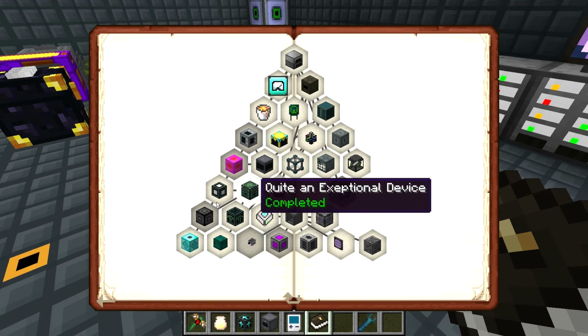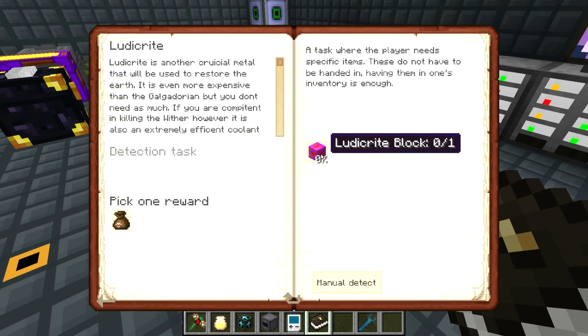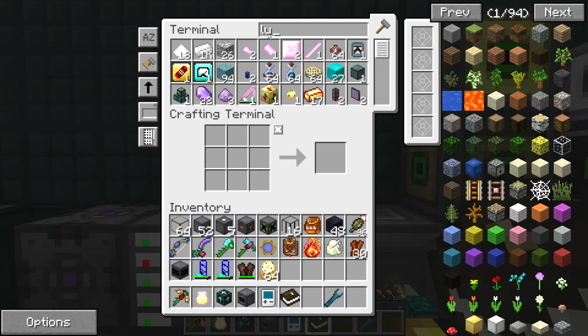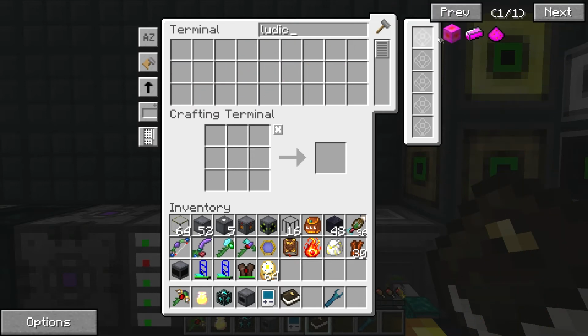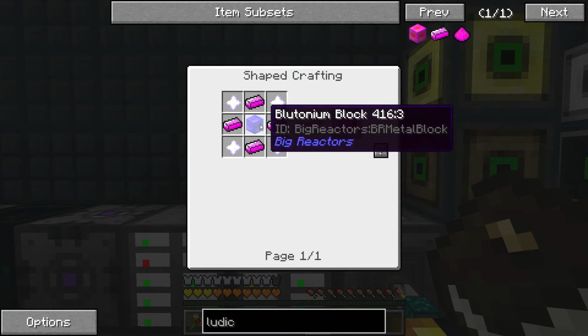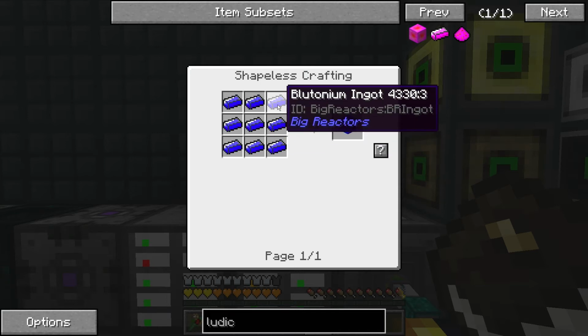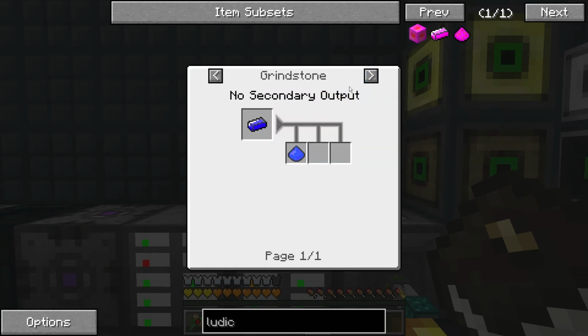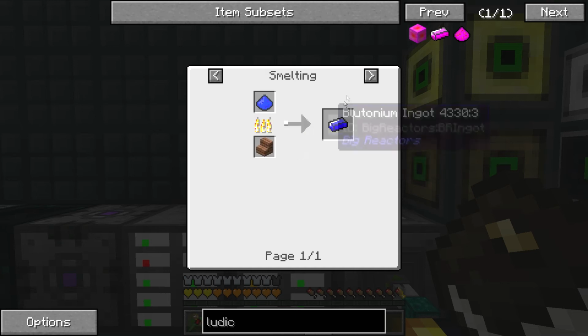The industrial evolution. There's gonna be a few quests in here that are gonna be terrible, like ludicrite. It wants us to make one ludicrite block, and it's ludicrous to make the ludicrite block. Plutonium block is not gonna be that hard, you know. To make plutonium is really not gonna be that hard. I'm just gonna need the plutonium dust.